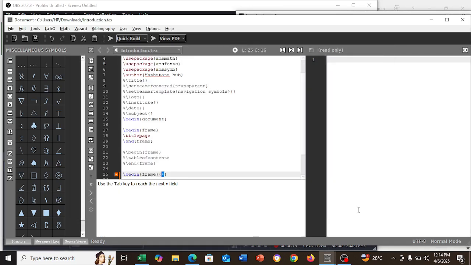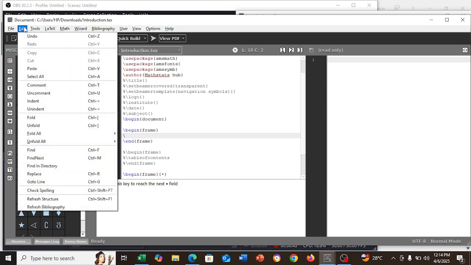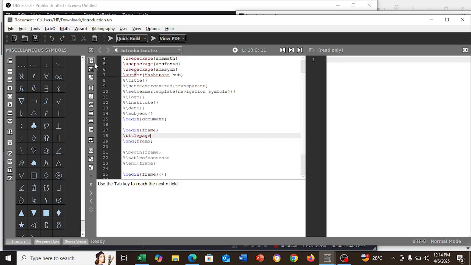Okay, very good. So within here, slides are given the name frame. So after my begin document and end document, I have two frames. The first one is what? Title. Okay, let me undo and just come. Yes, title page. So if I say introduction, then I have another page here.